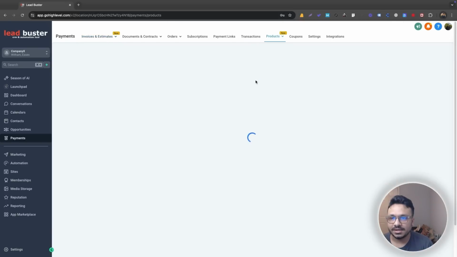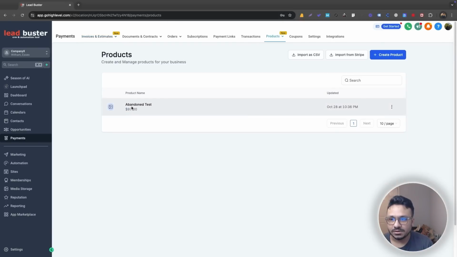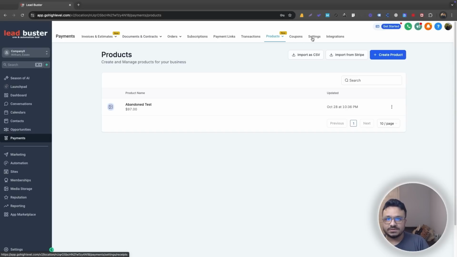So here you can add the products. Obviously after connecting your payment gateway, you'll be able to create a product here, which, for example, if you integrate Stripe as a payment gateway, if you create a product here, the product will get added to the Stripe account as well. So this is all in synchronization, and once you receive the payment it will actually go to Stripe. So that's how it works. You can add coupon codes as well, and there's a few settings that you need to look into, but this system is actually pretty self-explanatory and very easy to use.